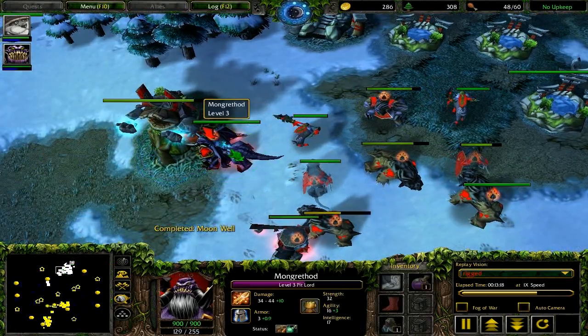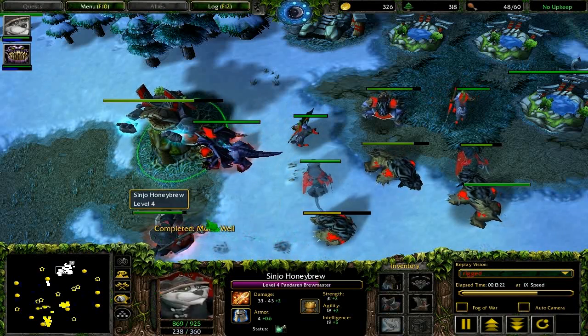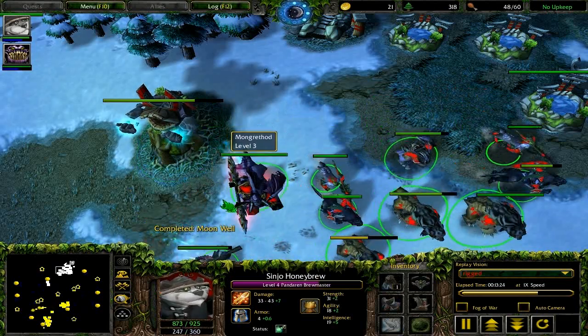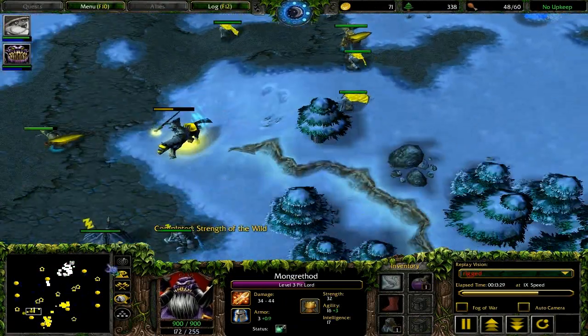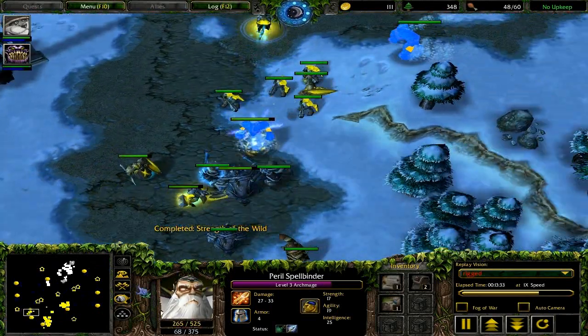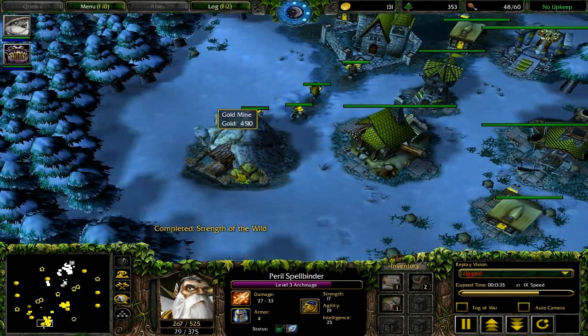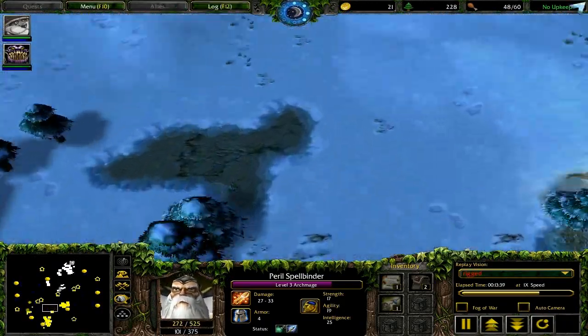Other mistakes from the human player. As far as army composition goes, no huge mistakes there. I mean, he obviously doesn't have an Arcane Sanctum at his main. He doesn't actually have towers at his main, like he has the one. So, that's one thing you actually want to do, is you want to tower your main as well.